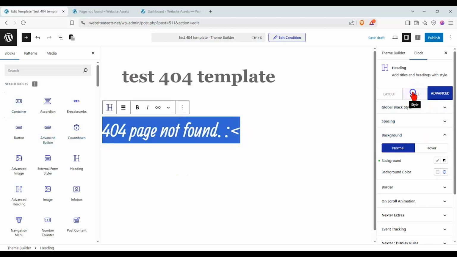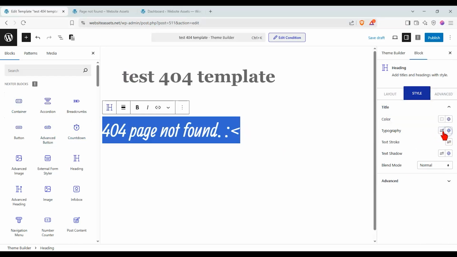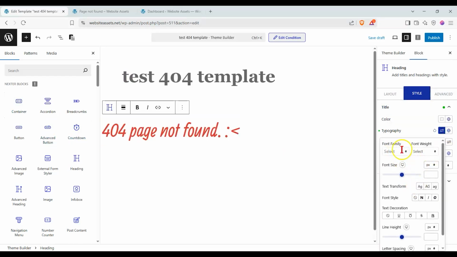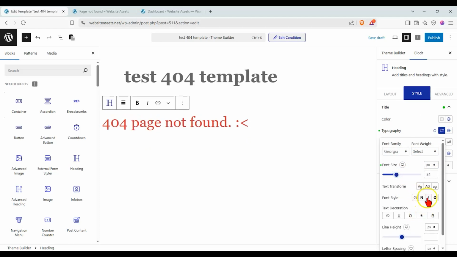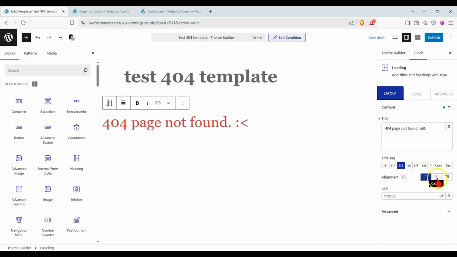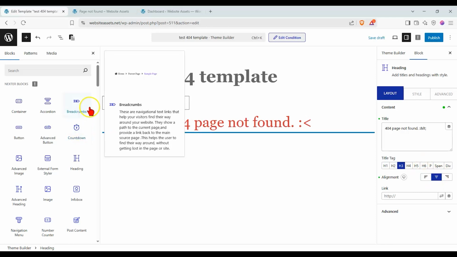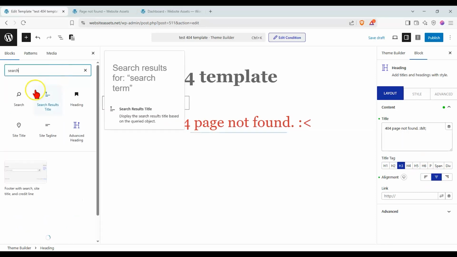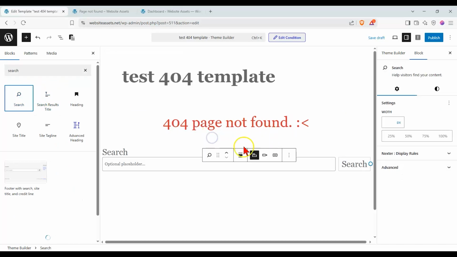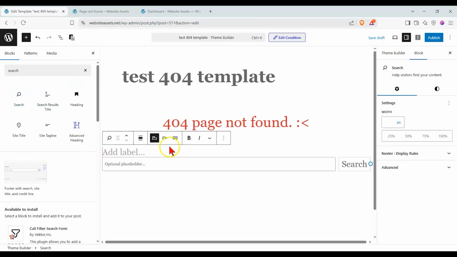Okay, and then let's change up our typography here. Georgia, smaller font size, make it bold, and then for the layout, let's put it in the middle. Next, let's put a search bar here. Okay, let's remove that.